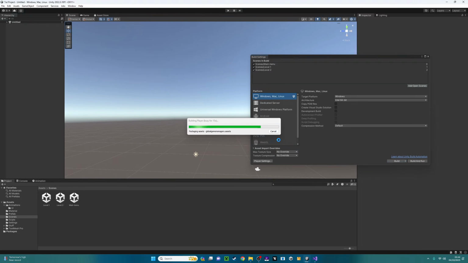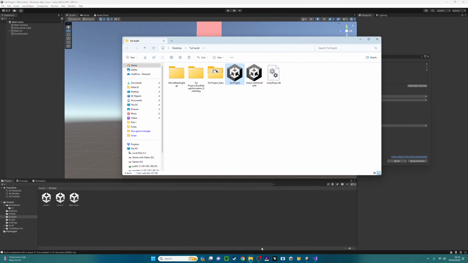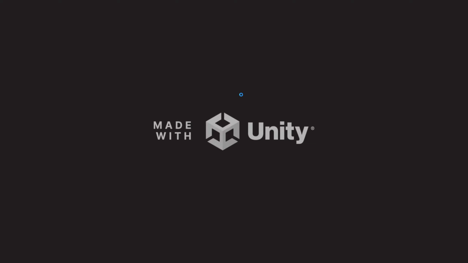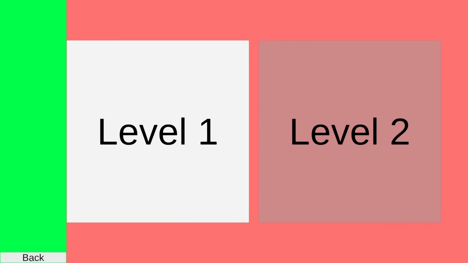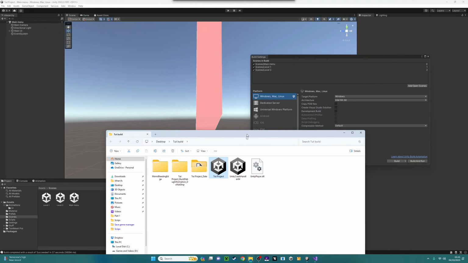And there is also one more thing we want to do once that's done. Some of you are probably wondering, hey, what about the game icon? That obviously requires an icon file, which we can set in here. I don't specifically have one, so it would just give me the basic Unity one. But yeah, we can set that up. I'll quickly show you how to. But as you can see, because we built it right there.